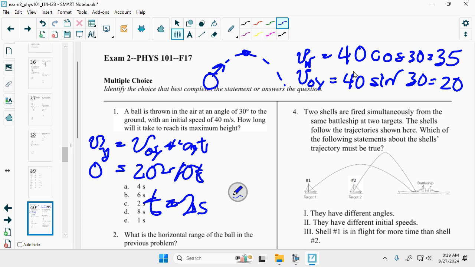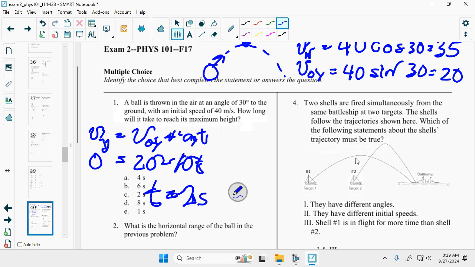If I needed to know the height at that time, I would say y is equal to v naught yt plus 1/2 at squared, and I would use this time, and then the x range would be vx times t. What would I use for the time? 2 seconds? 4 seconds? I would use 4. I'd use the total time. I think we've done those a number of times, but I do want to make sure that you can do those because it's going to be a big deal on the test.